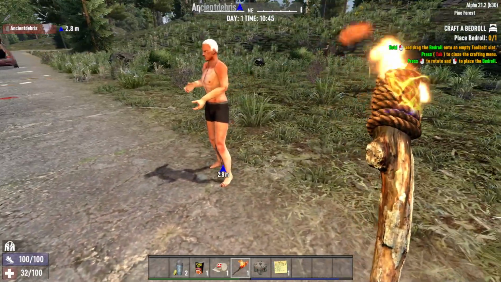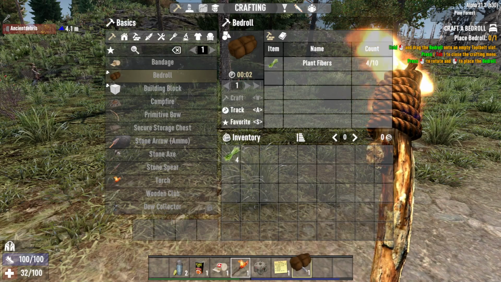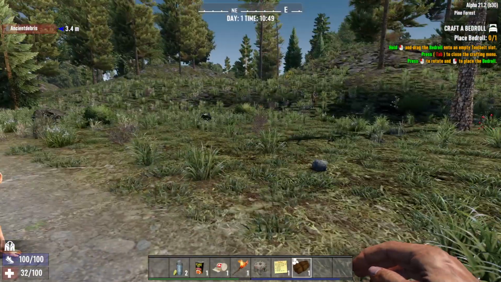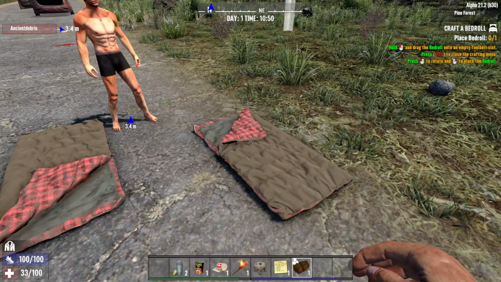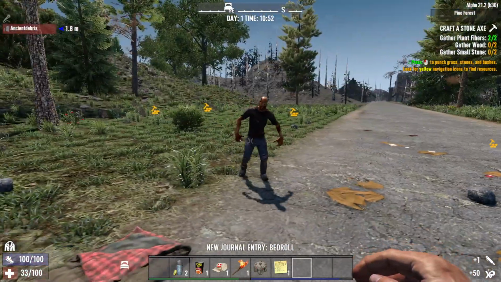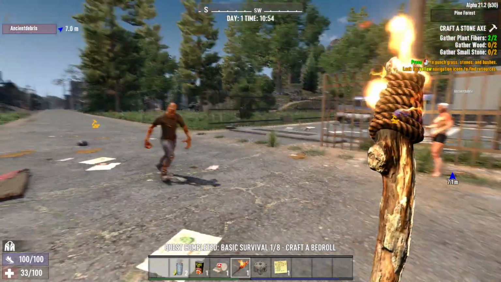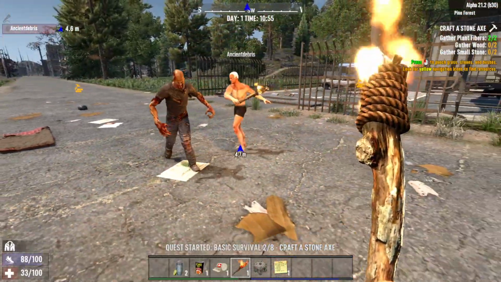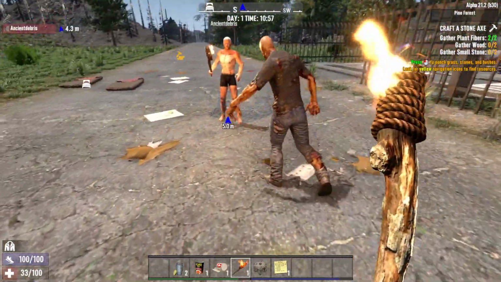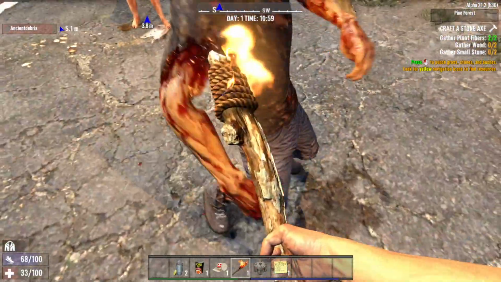Okay, let's see. So, place a bedroll. Bingo. Tab. What's it want? Bedroll. Oh, you use the mouse wheel to go through the quick slots. I'm gonna make this club here because this guy doesn't look very friendly. Oh hey, buddy. I didn't have a chance to make anything. He likes me. Do not hit me. Ah. Oh, you burned him.